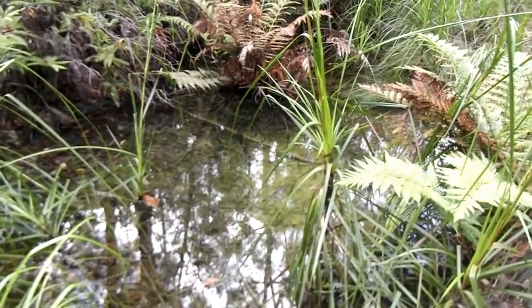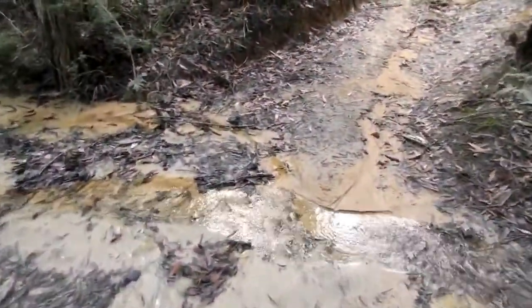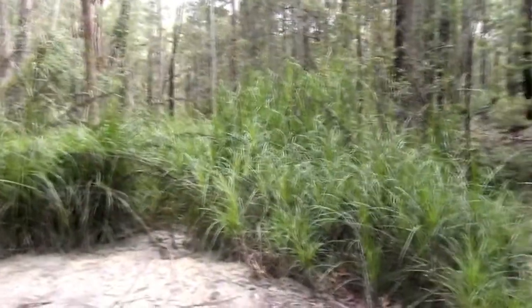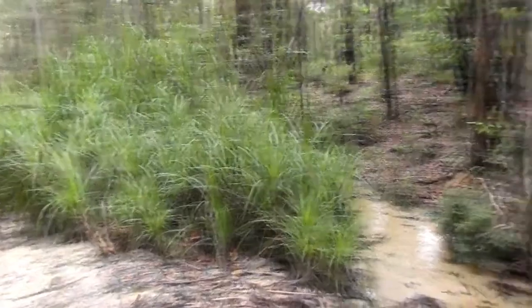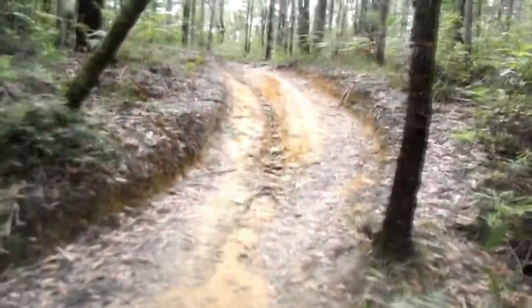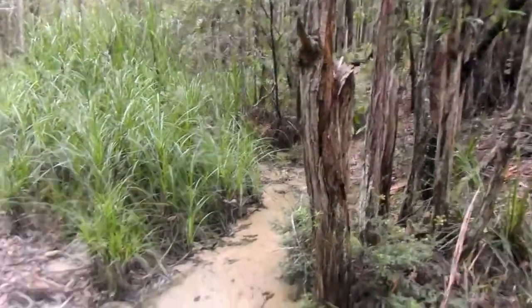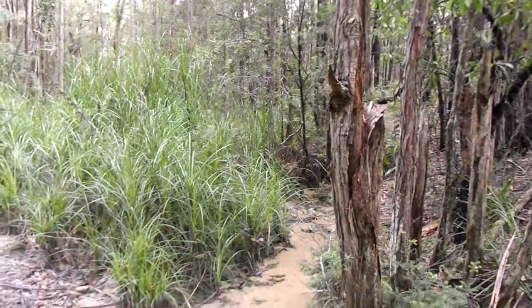One thing I definitely find interesting about this little patch of water is it's crystal clear. It comes through from up that way. Absolutely crystal clear through here. But then there's a spot a little bit downstream which I walked to yesterday. It's not far from the camp, just down this way. And it's called the Dam. It's not Boarding House Dam, don't get me wrong there. It's called the Dam. And it's just this little spot with a little man-made dam for logging trucks or whatever it might have been. And the water there is absolutely putrid.